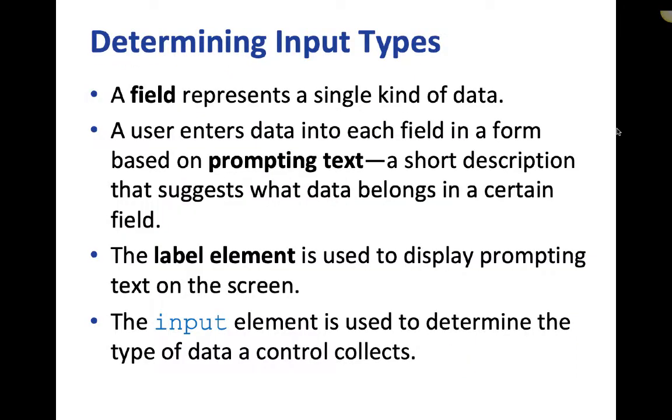Let's talk about those labels. Without the labels, your users will have no idea what kind of information you're expecting them to put inside of the field. So we need to provide some sort of prompting text, and that's usually done with a label. So the input element is used to determine the type of data that it collects, while the label element will give a description of what is expected inside of that input element.